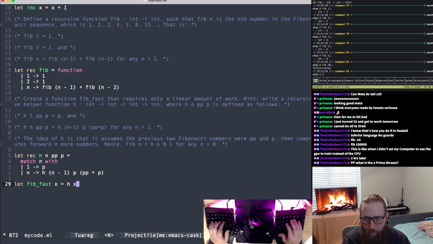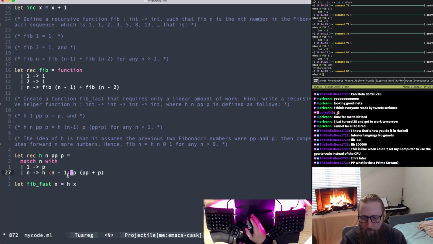The idea of H is that it assumes the previous two Fibonacci numbers were PP and P, then computes forward n more numbers. So that's why we decrement n minus 1, right? And then it finally gets to 0, and then it's done. And when it gets to 1, then it just returns the result.